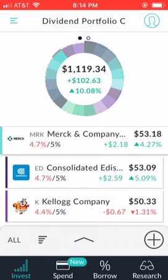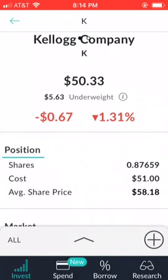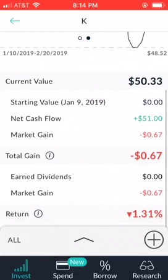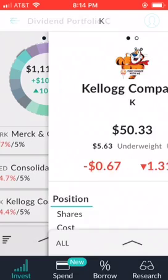And Kellogg Company, I believe, is the only stock in the portfolio that is currently down right now. They're down 1%, but let me take a look at the stats right quick for ticker symbol K. Average share price $58, and the price right now is sitting at $57. So they do have a pretty good dividend. I don't think they paid a dividend yet. They did not. But yeah, Kellogg Company, I like them. I like these little food stocks. A lot of these food stocks, at least what I was looking at, I know General Mills was quite oversold at the $37 mark, and I picked up some shares from them. But Kellogg Company, I think they kind of just fit into the portfolio. I just wanted a food stock in the portfolio.